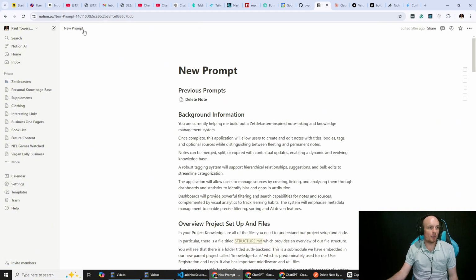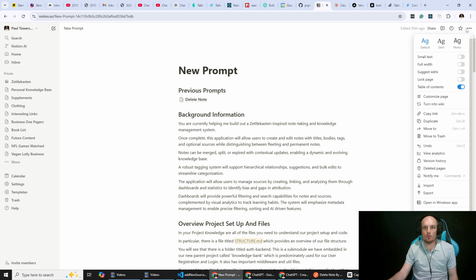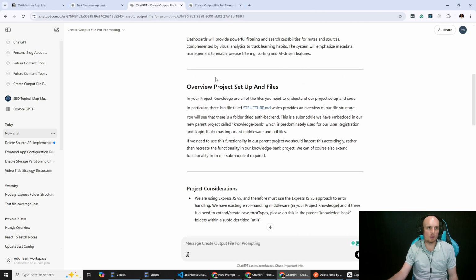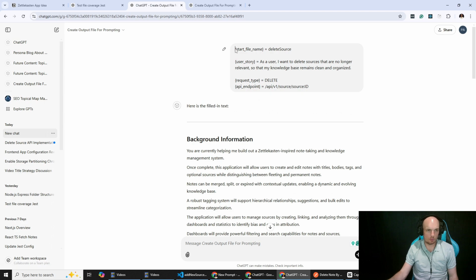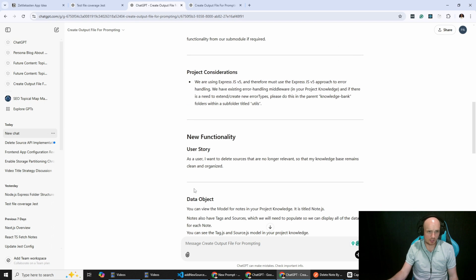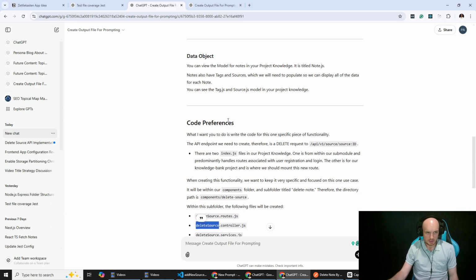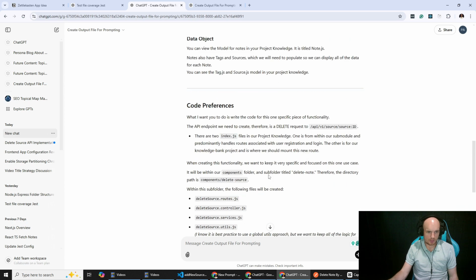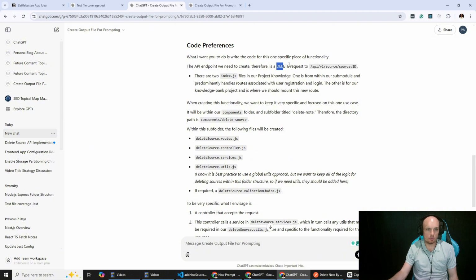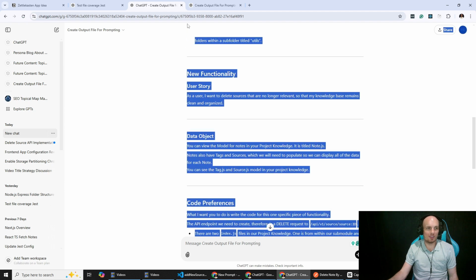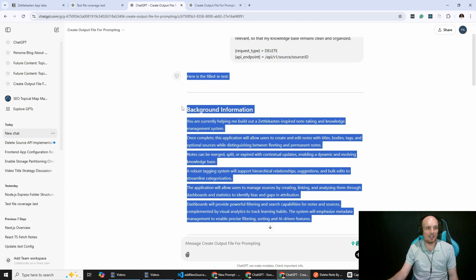I thought it might be a good idea to then try and use ChatGPT just to very quickly and easily write the prompt. So basically what I did was I created a custom GPT that says, when I give you these placeholder fields, then populate this text. Now it did do it, obviously, because we can see delete source, and it even added in the user story and the API endpoint that I want it to use and what the request type is. But by the time it writes it, it wasn't super quick.